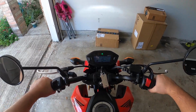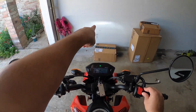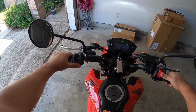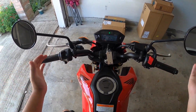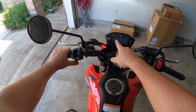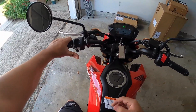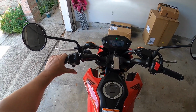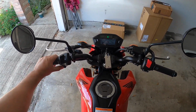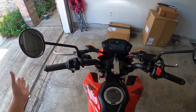All right, guys, we're nice and warmed up. One thing I noticed is that I guess the lights are on all the time. You guys can see up there, and then you got your high beams and your low beams. The horn's actually pretty loud. That is awesome. You've also got your turn signals, so you pull one to the left and you get your turn signal going. You go to the right, and then if you press the button inward, then you cancel everything out. So you go to the left, cancel it, right, cancel it, and you can switch between either. So I guess that's what makes this a street legal bike, because it has everything needed.